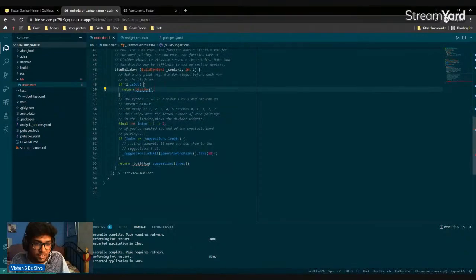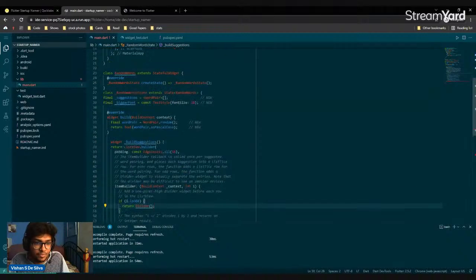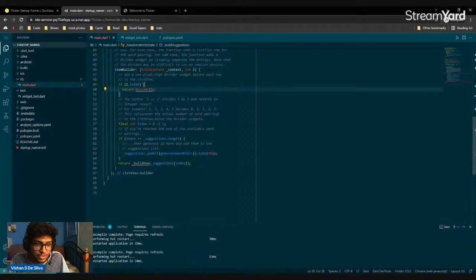So what we're doing with that number is we're comparing the index of the builder with the list, because we're always going to have a certain amount of words in our list. But every time we've reached the end of the builder, we want to update this by adding more to it. So we're checking this index with the current size of that list. If it is, we're just going to call list.addAll, and from there call an iterable. This is part of the English words package, and we're just going to take 10 from that iterable and add that to the list.